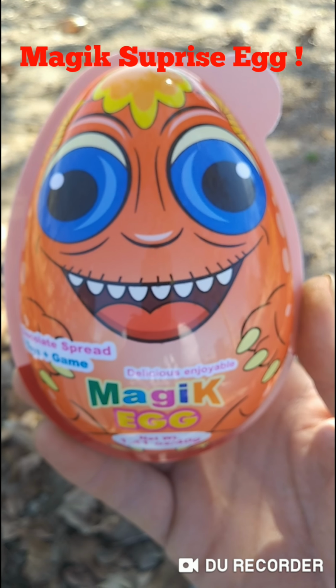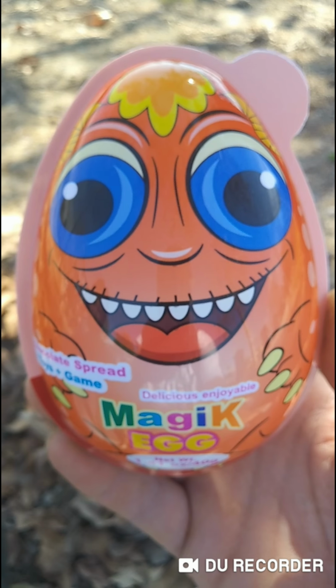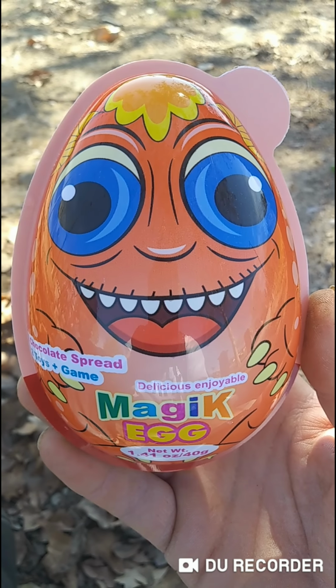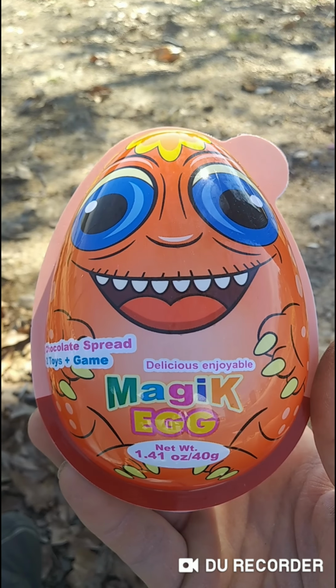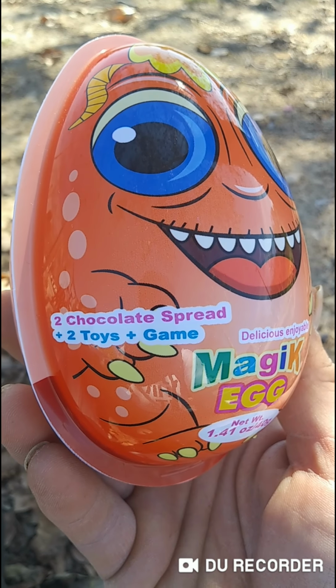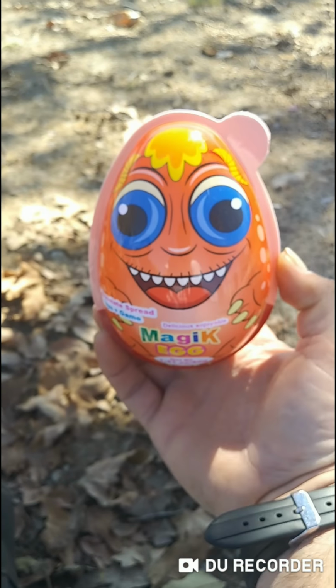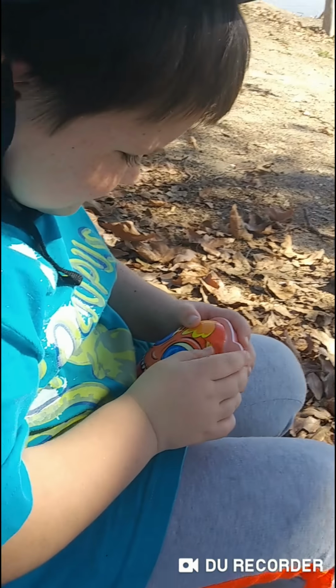Want to take a picture of it? Actually, it's... Hello! We're opening this new egg we've found. The delicious, enjoyable Magik egg. Two chocolates spread, two toys, and a game. And a crazy-looking dude. Okay, Sage, you gonna get in there?